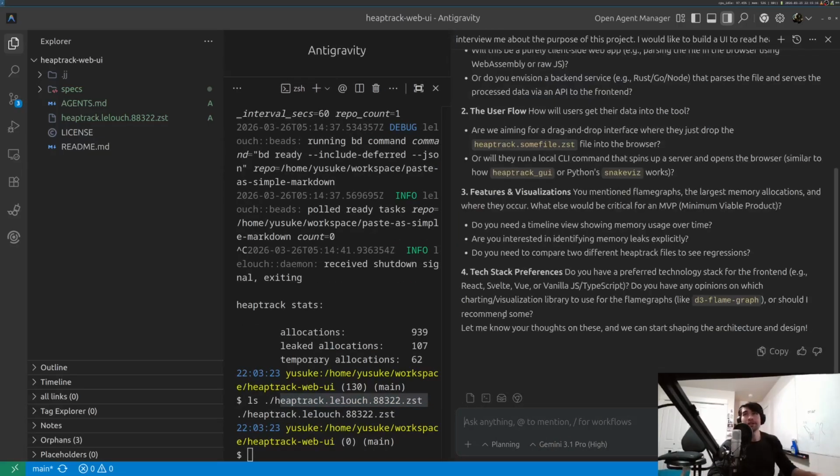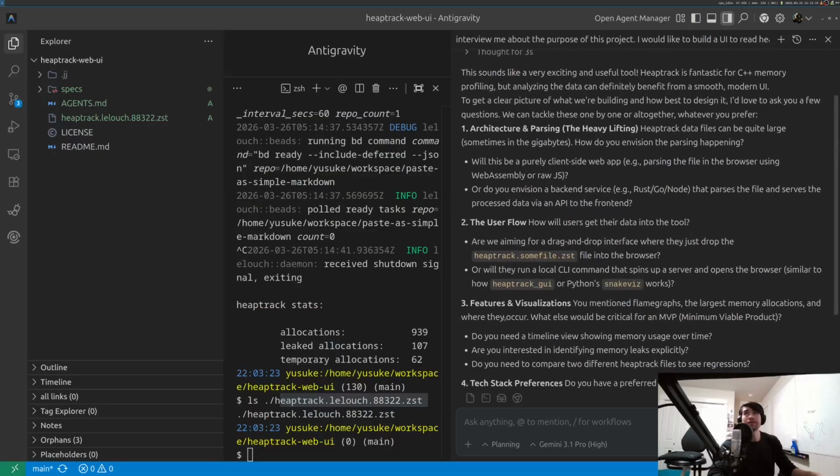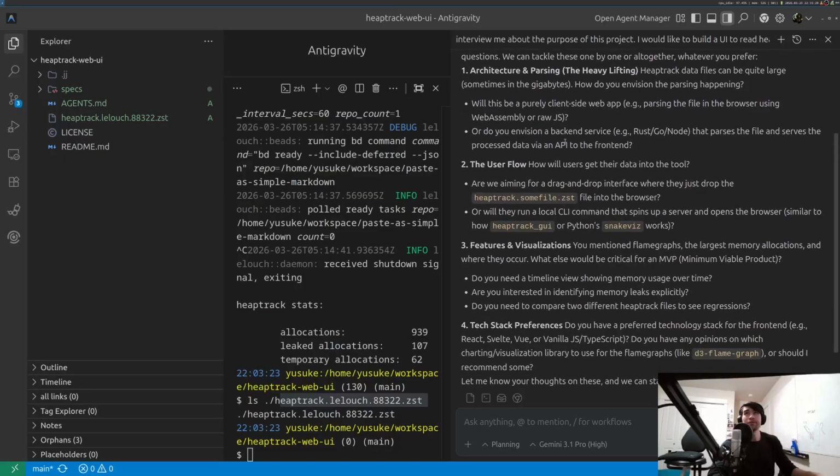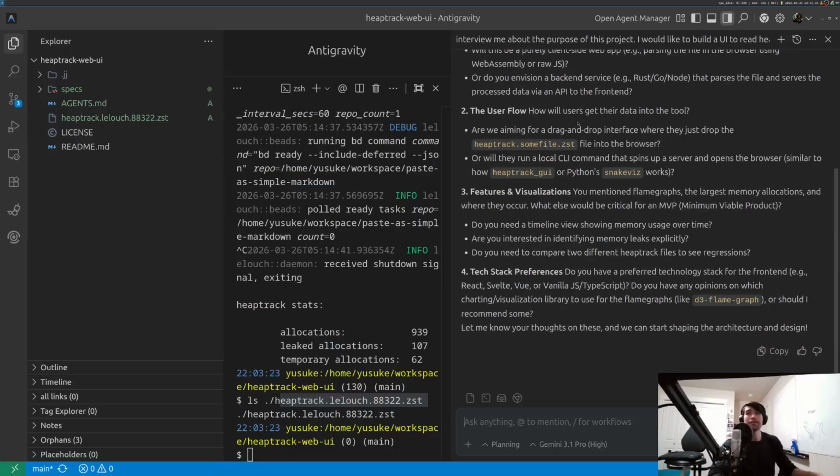Here you'll see it asks a few things. I'll say, okay, let's be purely client side, parsing the file without a backend service. So I will say it should be a client side web app and load the file.